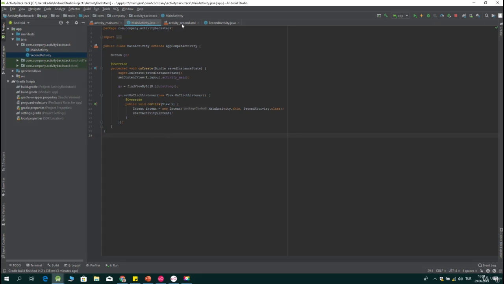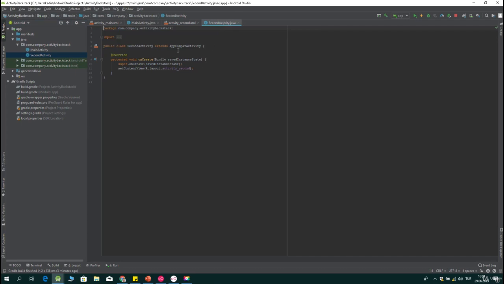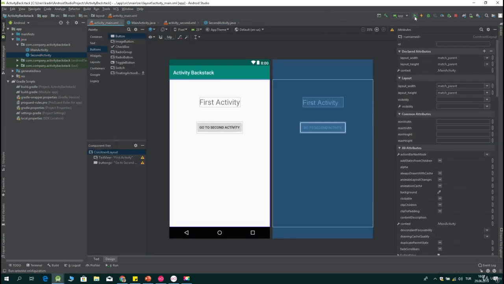So let's have a look at this second activity. And here is just a text view, and second activity is written over it. So let's have a look at the second activity's Java code. And there's nothing written here. It's empty, just waiting for us, right? So let's run the application and have a look at the logic.